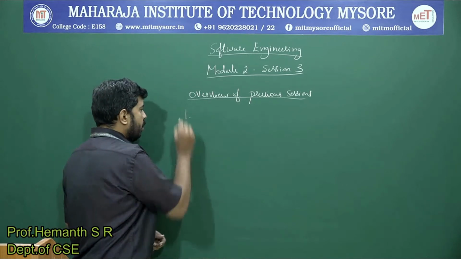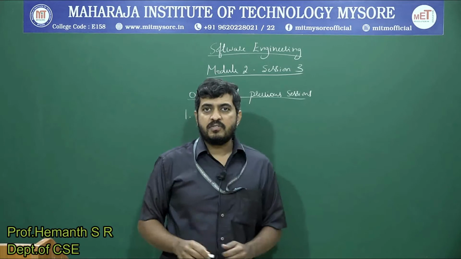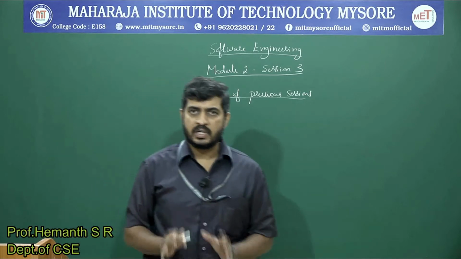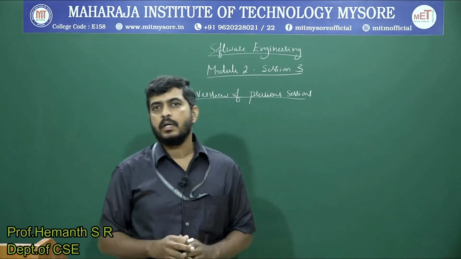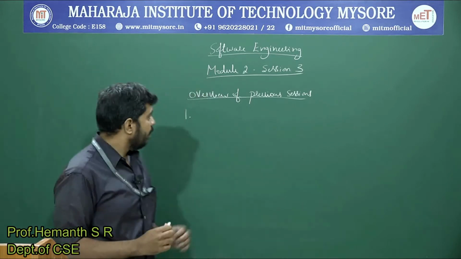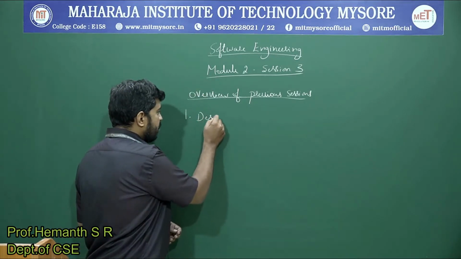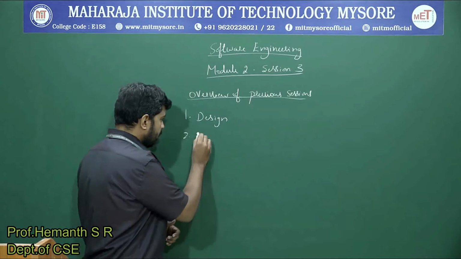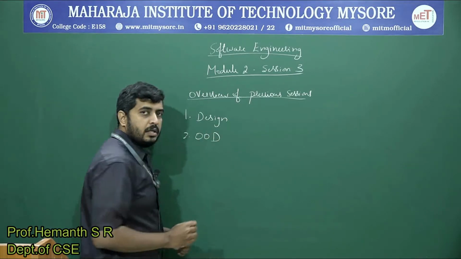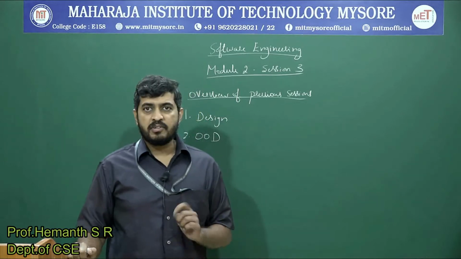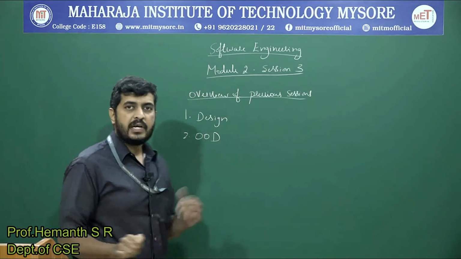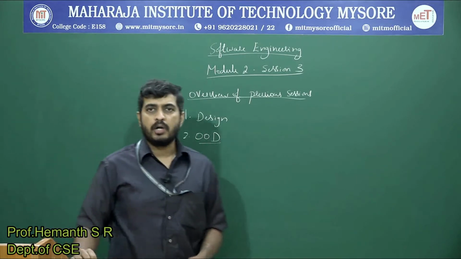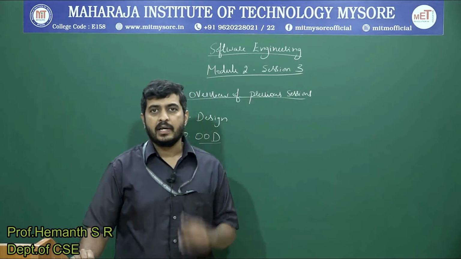So first we understood the importance of design. We understood why design is a very crucial stage, a very important stage in developing a software. So that was the first point. We also understood the best way of doing the design, that is object oriented design. Object oriented design has many powerful features, has scalability, has flexibility, because of which we have adopted object oriented design. We had gone into that with sufficient detailing in the previous session.